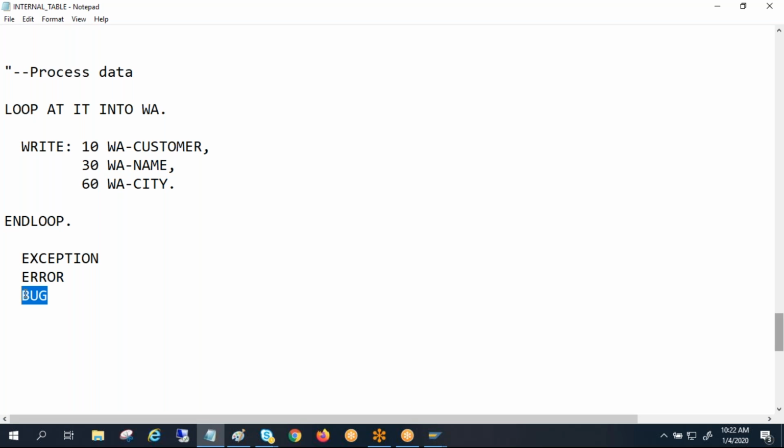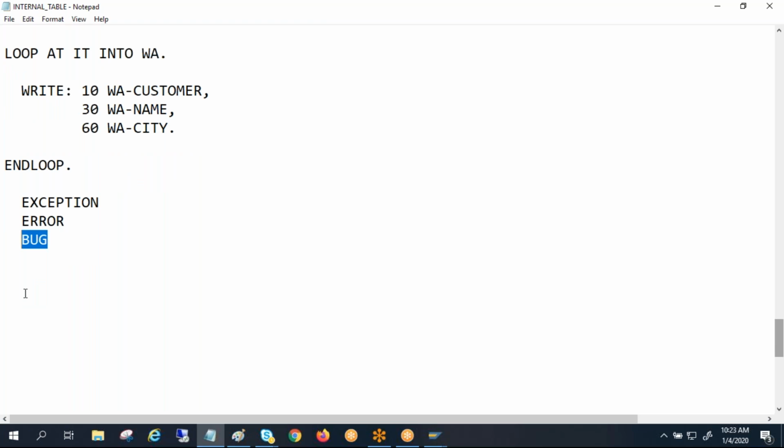Suppose some code is breaking, or you didn't write the code properly, or some problem is there, you can debug. But errors you cannot debug. Errors mean the system will stop there only. Until you solve the error, debugging cannot be done. Exception is a runtime exception, a dump, which you can see in ST22. That is totally different. Going forward, I will discuss everything.